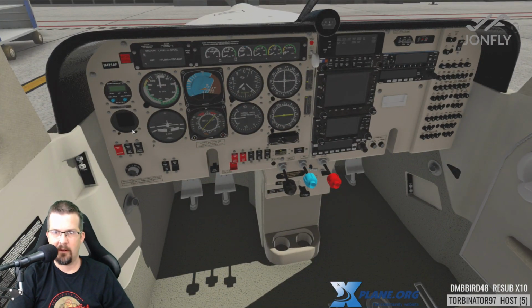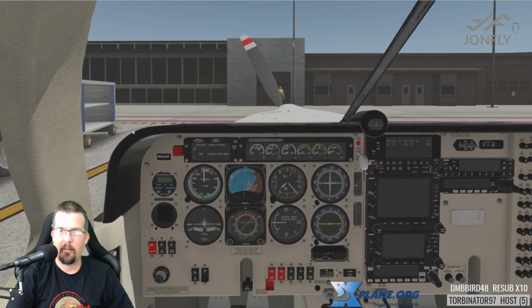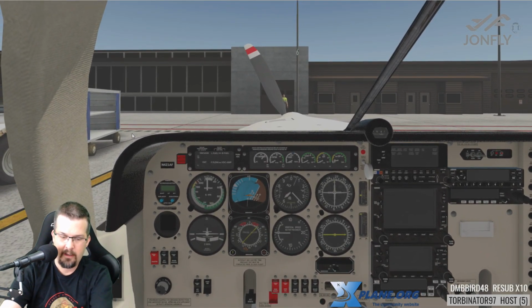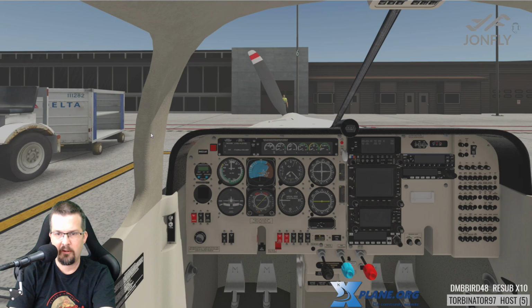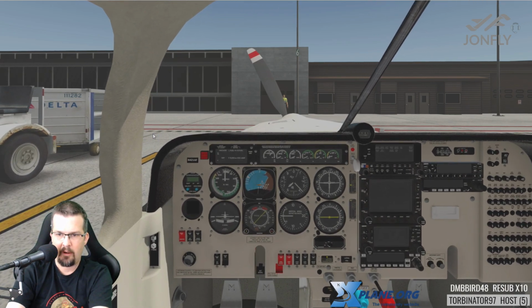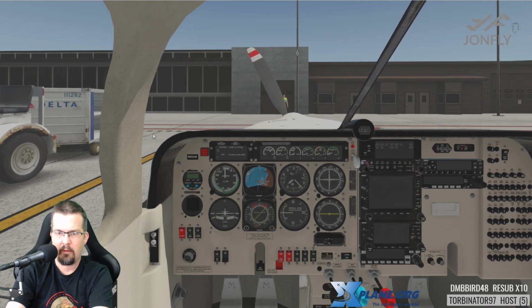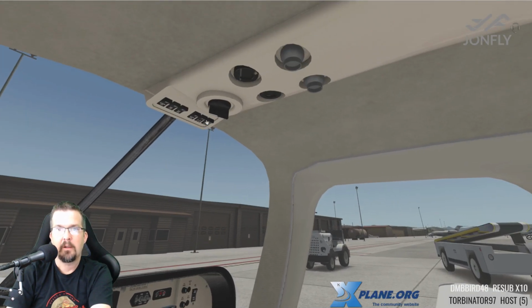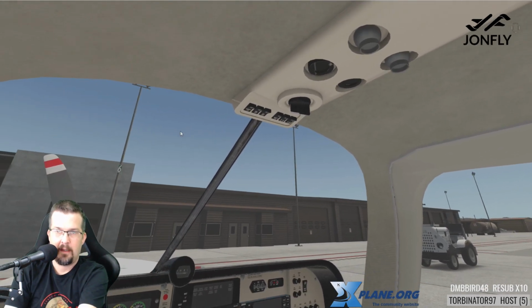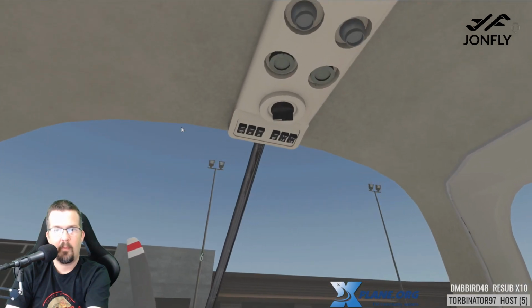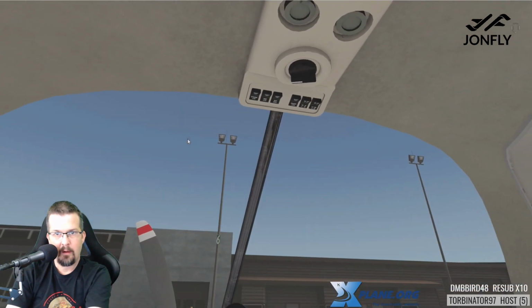There you go. Okay, I'm going to set up some views here. I noticed that the default camera view is showing the rudder pedals. I'm going to tighten that up just a little bit. Although I do want to see the throttle quadrant, so maybe I'll go there. And we got some lights up above here.